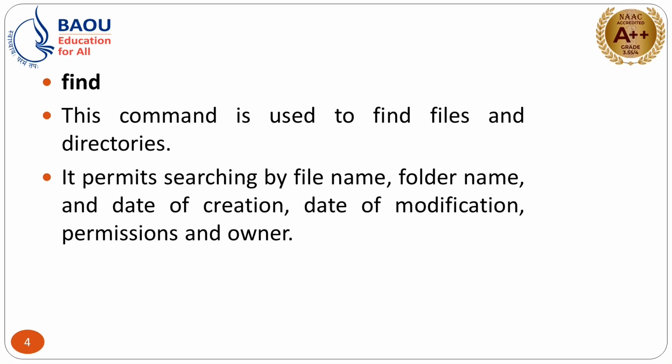And which criteria you can give? So you can search by using name, you can search by using modification date and time, creation of that particular file. Then after you can also search by using the permissions of that particular file. So there are a number of criteria available by which you can search those particular files or directories within the directory, which is the current directory, or whatever the path that you can provide, from that path you are able to find that particular file or directory.